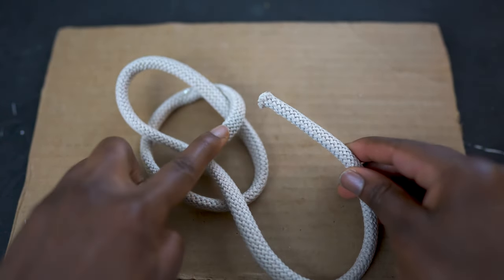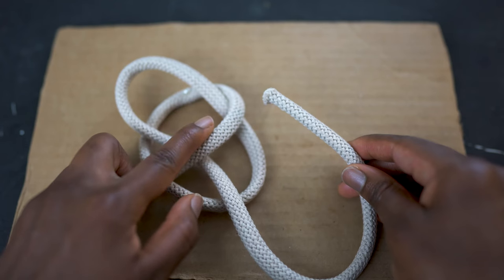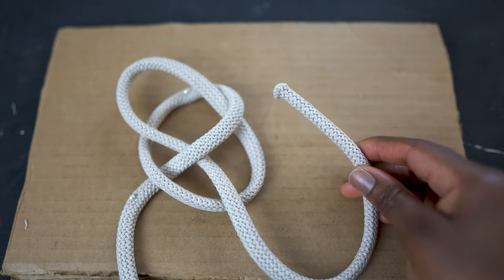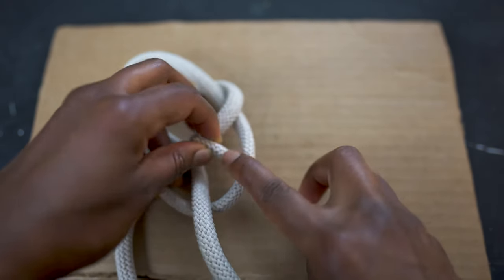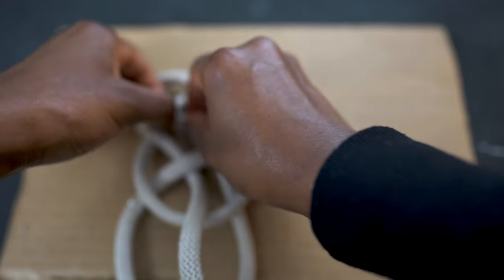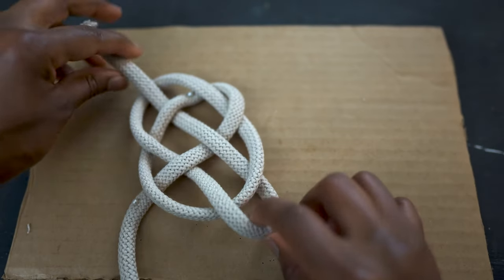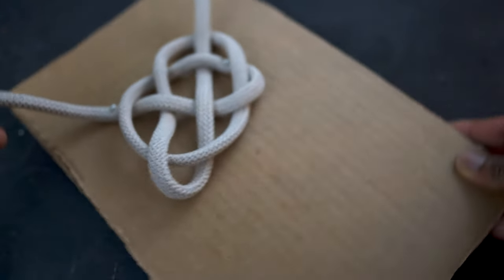Now, we're going to bring that end back up through these 3 different loops, and we're going to take it under, over, under, then over. Now, turn your knot in a clockwise direction so that the 2 ends of the knot are facing upward. And now, it's just time to tighten this knot.